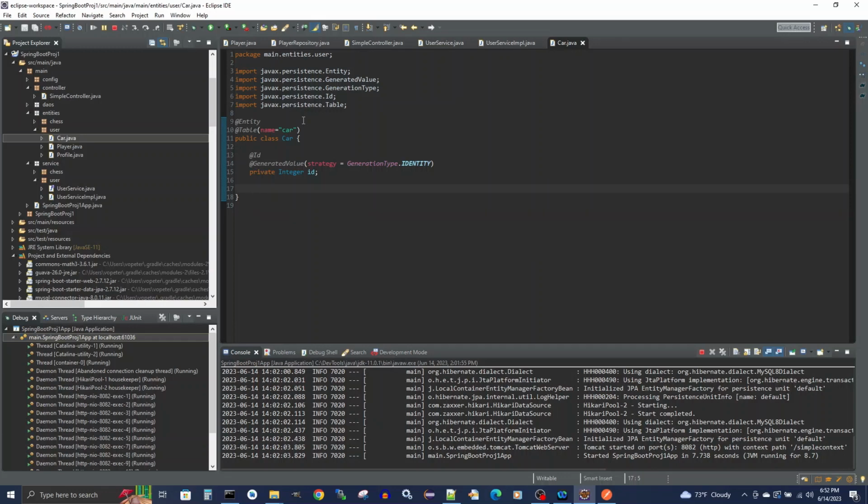Let's say that this car entity is also simple. It has a model and color.